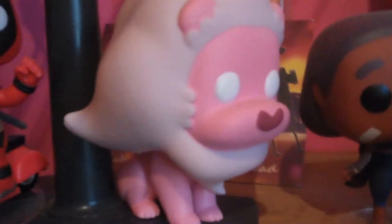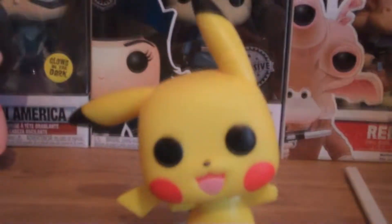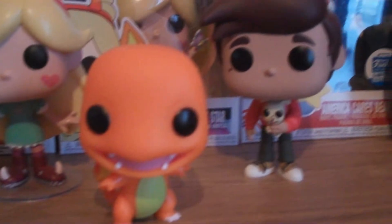I only got some of my favourites in storage, and you'll see some will still be in their boxes — either I haven't unboxed them yet or they're exclusives. I mainly collect pops to do with animation, because that's one of my biggest passions and I love animation so much.